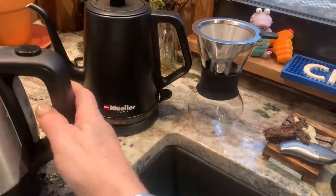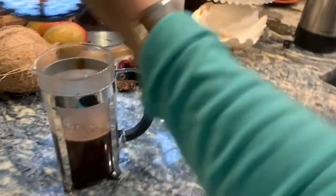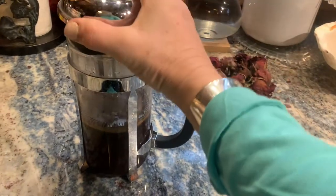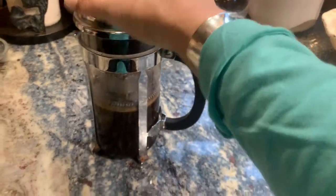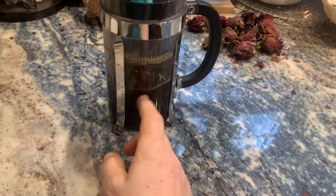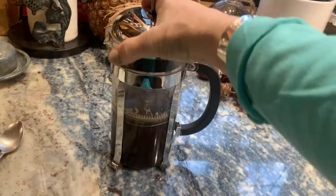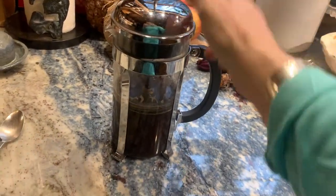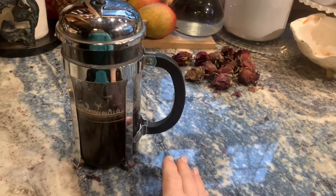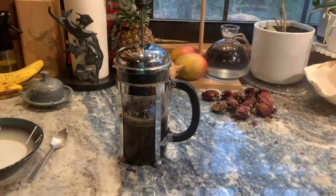We're kind of excited to give that a try. But for now, I am sticking with my trusty Bodum French press. About a month or two ago, I did the thing that ends up happening where I broke the glass. But because it's glass, it's replaceable and you know it's going to get clean. Just love this one. This one looks a little bit more upscale than our other one — our other one's just basic black plastic, but this one has a little bit of extra look to it.